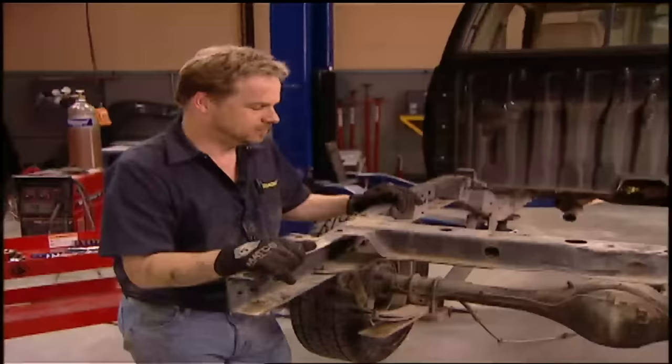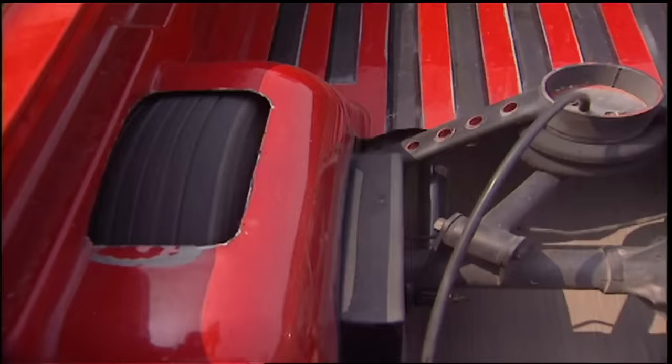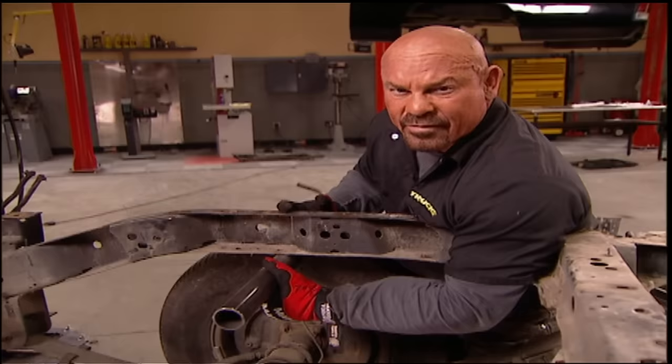We want this truck to sit so low that the frame literally drags on the ground, and you just can't do it with leaf springs. So what most guys do is completely get rid of the factory system and put in a four-link system that sits on air springs and gives us the ultimate in control over both the drop and the ride height. We're keeping a straight axle at the rear. This means we got to C-notch the frame so that our axle has enough room to move for when the frame is on the ground at full drop.